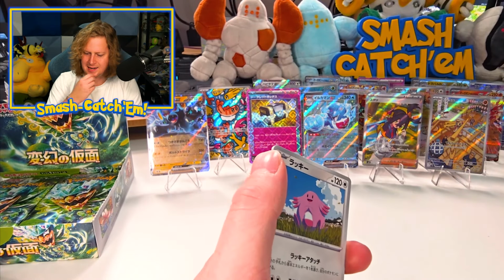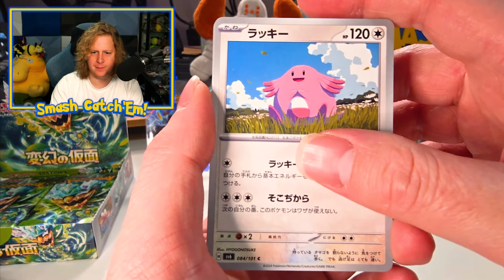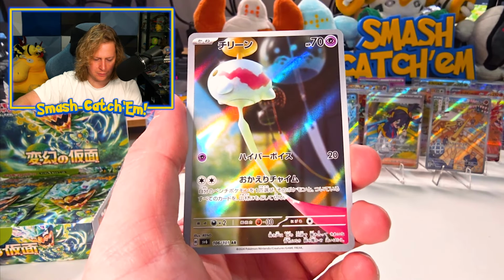We're waiting on one more gallery. One more gallery and two EXs? One EX, maybe? Oh, we got doubled up on the Dragapult. Illumise. Venipede. Oh, Chimecho Gallery. Oh, that's a real cute one.